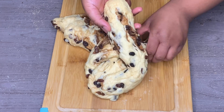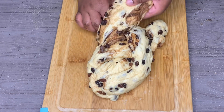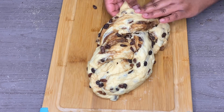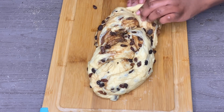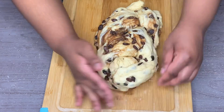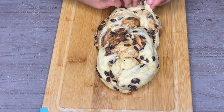But if you want a thinner braid, just roll those dough pieces out longer. I didn't roll mine out too long, only about a foot. So it's going to be a short, fat braid, okay? So, yep, and then after I finish braiding it, I'm going to tuck in the ends on each side. This is very easy, you guys. The hardest part about this whole thing is waiting for your bread to rise. That's it.